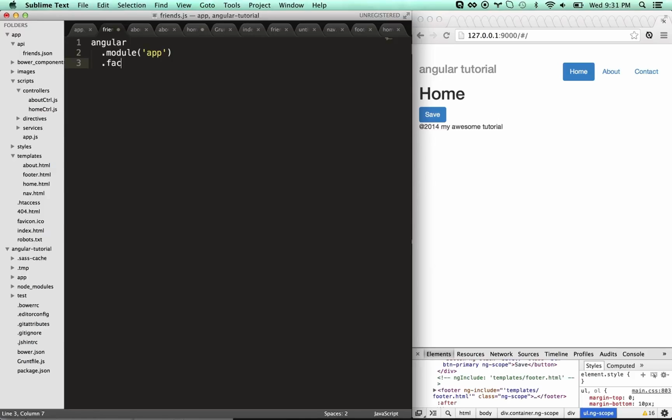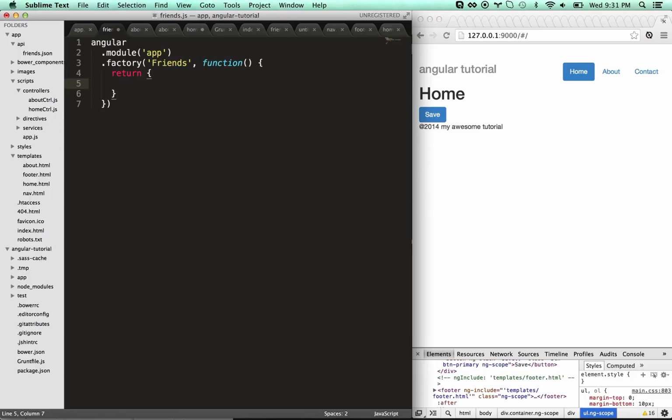And we're going to do factory. As a normal naming convention, if you're creating an Angular service, you're going to start by uppercasing it. There we go, Friends. And whatever we return is what our people are going to get whenever they load this module.